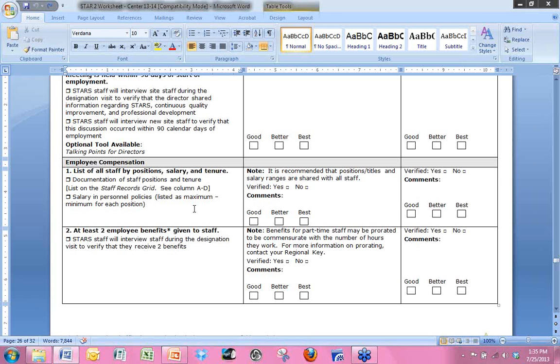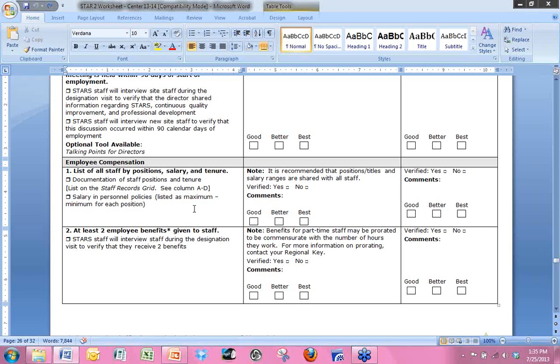And again, this needs to be in your personnel policy handbook or employee handbook, whatever you refer to it as. But again, there needs to be a salary range. And the intent behind this standard is that if I'm an aide coming in as a new employee, I can kind of see I might be starting out at 625, but I know maybe within a year or, by the time I get all my training in, I might be able to make 25 cents more or whatever it might be. Then I also know, what are my goals?